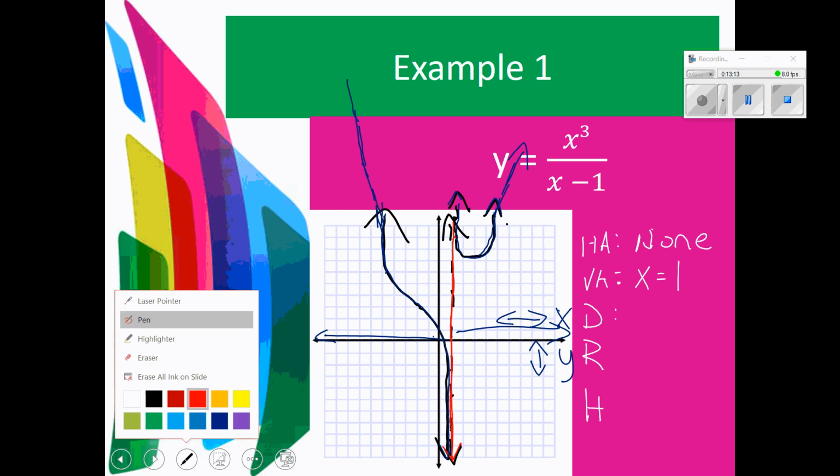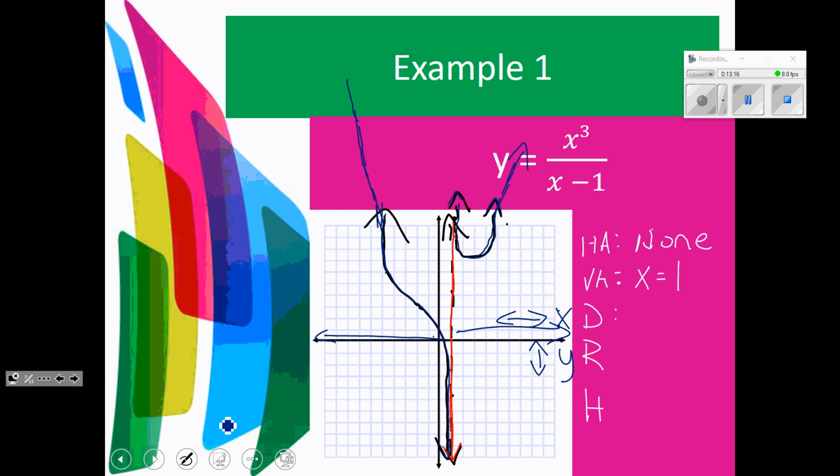So if I wanted to describe my domain, I would say it's forever to negative infinity. That's where this is, negative infinity. And it's forever this way. These lines are going to cover forever that way. But it doesn't cover 1. So you would write it like this: all x's such that x cannot equal 1. Okay, it can't be 1, because that's where your asymptote is.